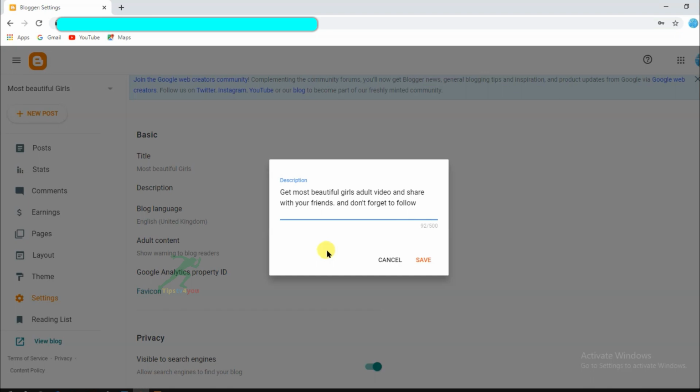Friends, I'm just typing good words here. Okay, you can type any type of adult words. And now click on save.